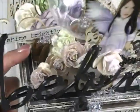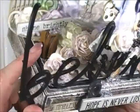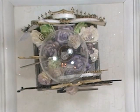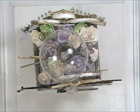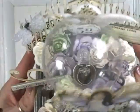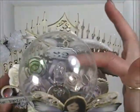I also tucked in right here, this is from Tim Holtz. It's just a little wooden number 7. What are these things called? I forgot. Letterpress. They're these things from Tim Holtz, the letterpress. So I used the number 7 in there. And so let's take that number 7. Okay, and then I have the number 52. And we'll come back to that.